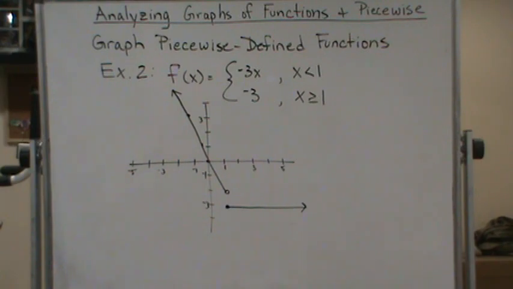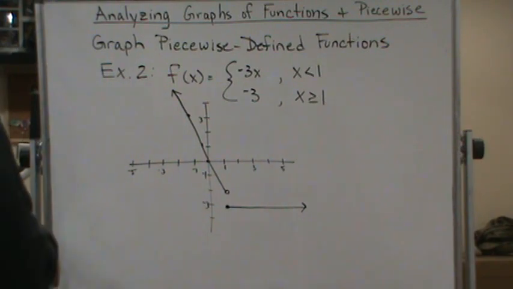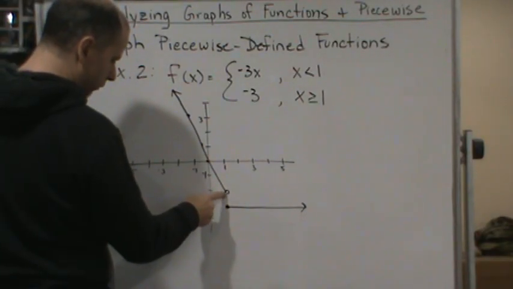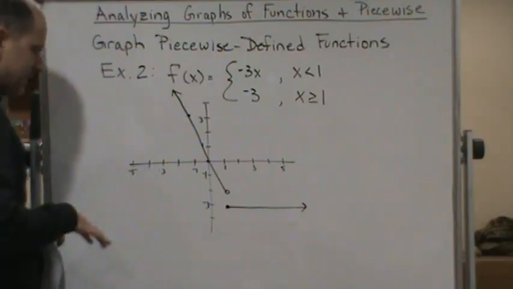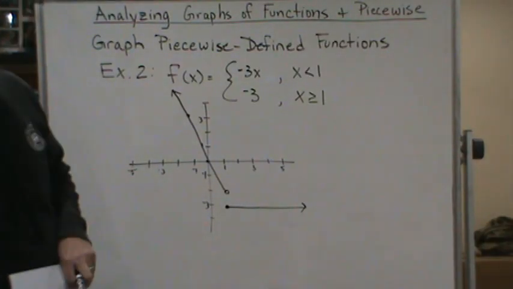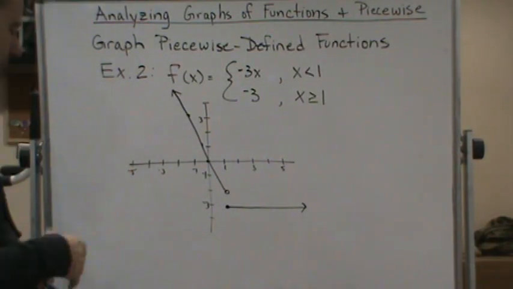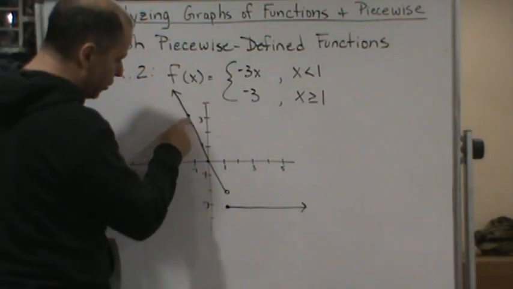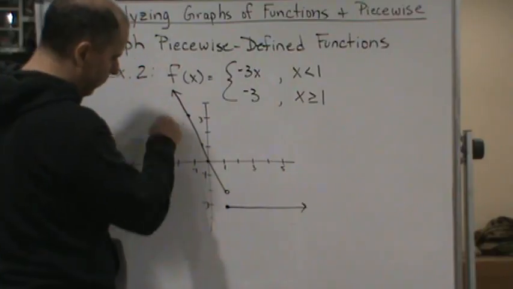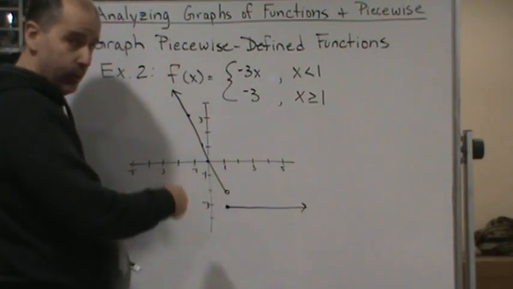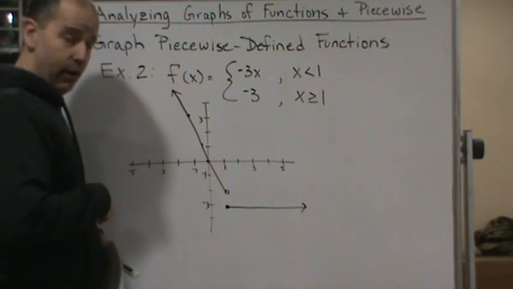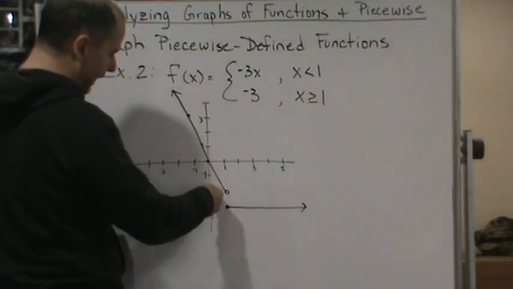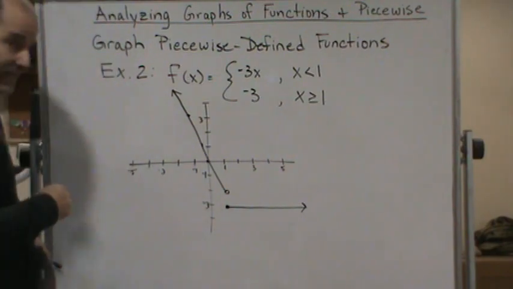Now notice that there's a gap here, okay? So it's broken, there's a gap, it jumps, right? From here to here, okay? This is what we call a discontinuous function. So what that means informally is that we cannot draw this graph with a marker or a pencil without lifting the pencil off the paper or off the board. So anytime that we cannot do that, it's discontinuous.